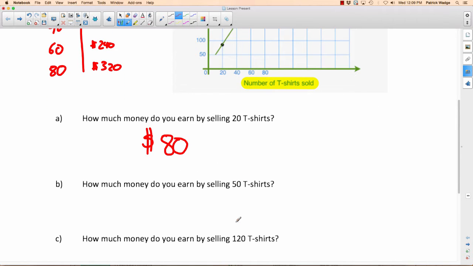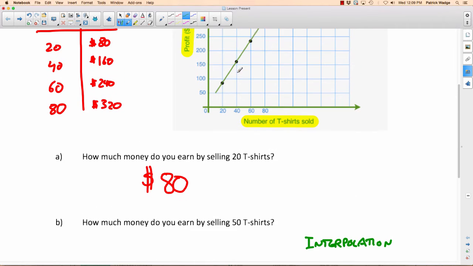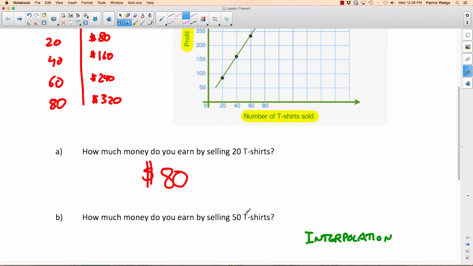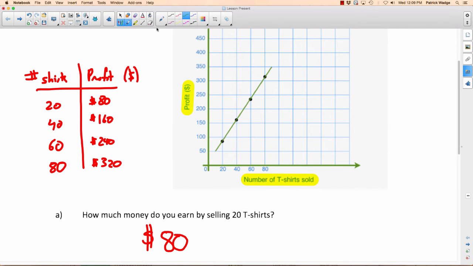Okay? This is what interpolation is called. I'm going to define it in a minute, but I'll just tell you right now that when you're trying to find some data that falls within the points that you already know, that's called interpolation. So 50 t-shirts, let's do this. 50 would be where? Well, there's 40, there's 60. 50 would be right in the middle. And then if I go straight up from there, I should really use a ruler, shouldn't I? I think I hit right there. I think I hit right in the line. So it looks like we're exactly at 200.